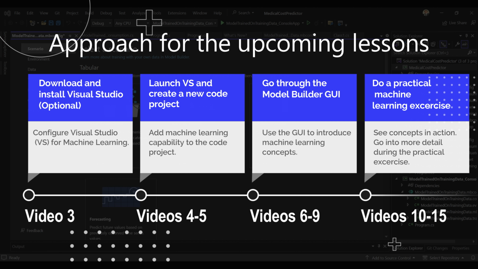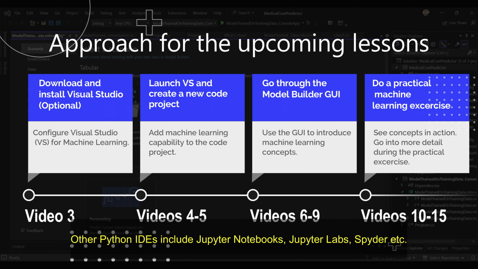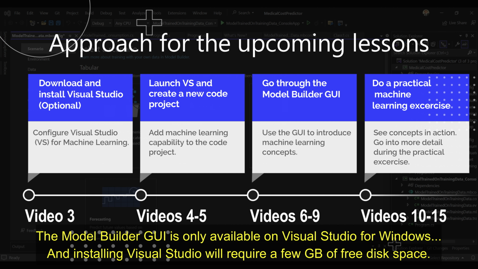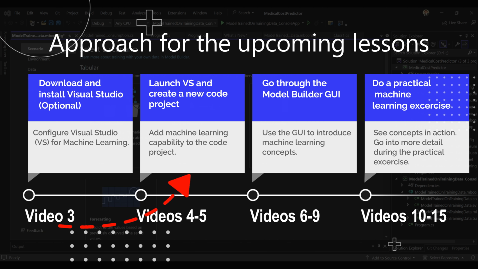Installing Visual Studio is optional, especially if you have a preference for other Python-friendly development environments like Jupyter Notebooks or Spyder, or if you have a Mac and you don't want to go through the grind of setting up a dual boot or virtual machine in order to run Windows. You don't need to have Visual Studio running on your machine to benefit from these lessons. Simply skip over the lesson that covers the installation and continue from there.